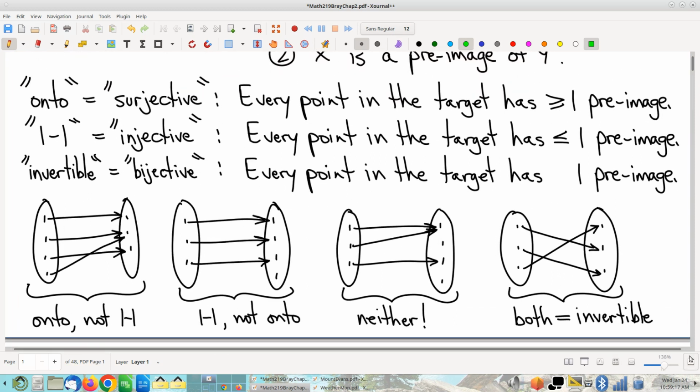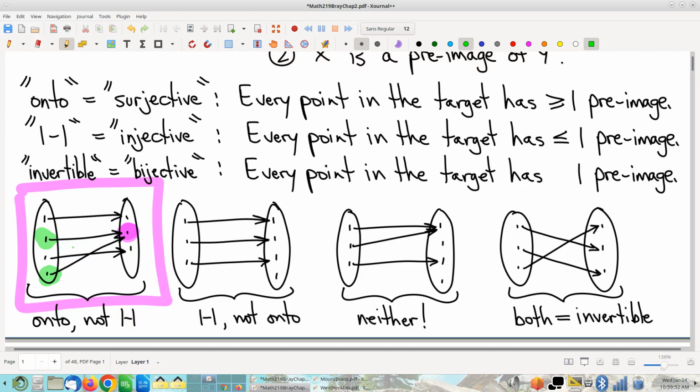And y'all can read through all the details here, but I just want to point out, for example, let's think about this point here in relation to this function that I have drawn sort of symbolically. Right? That output has two pre-images, both of these points in green land on that same output. So each of these individually is a pre-image for that point in the target.